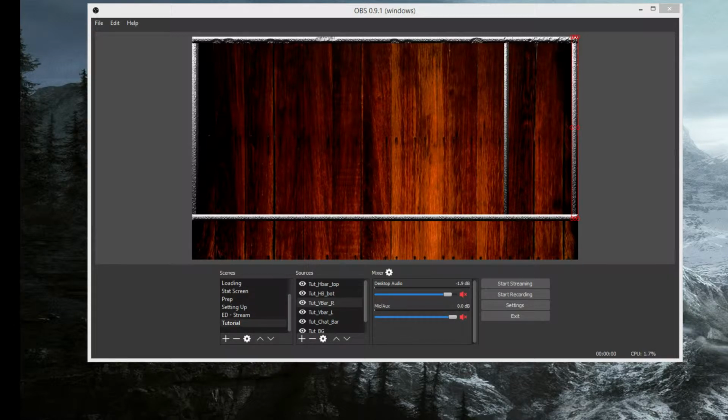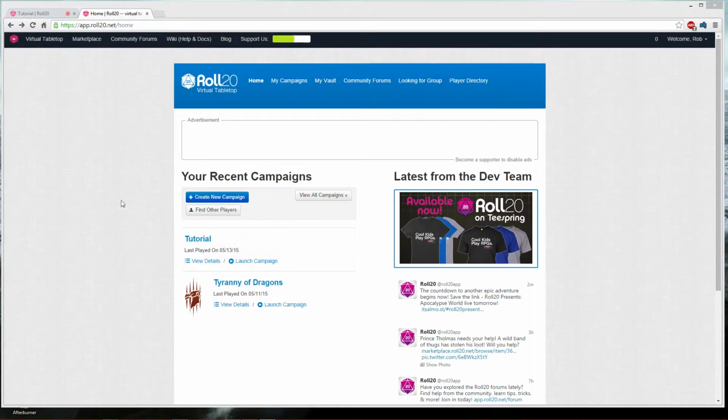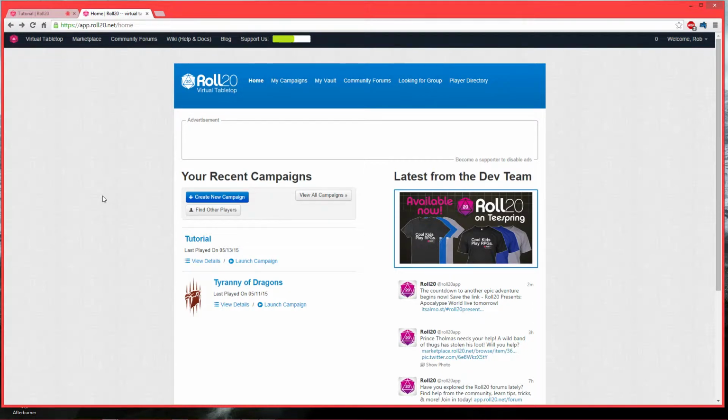So to get started, you need to go to roll20.net, and it's free to sign up. What's actually pretty cool is Roll20 offers a paid service and a free service. The free service defaults your games as a private game, so that way some random person can't just find your game on the list and join in and start talking. So you don't even have to pay anything.